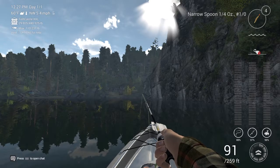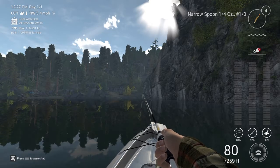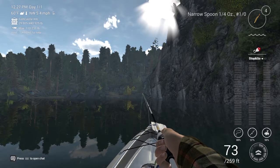1, 2, 3. 1, 2, 3. Oh, let it get back down to the bottom. Let it get back down. 1, 2, 3. Let it sink a little bit. Boop, boop, boop. Let it sink a little bit. Boop, boop, boop. Let's try 4, see if that changes it.